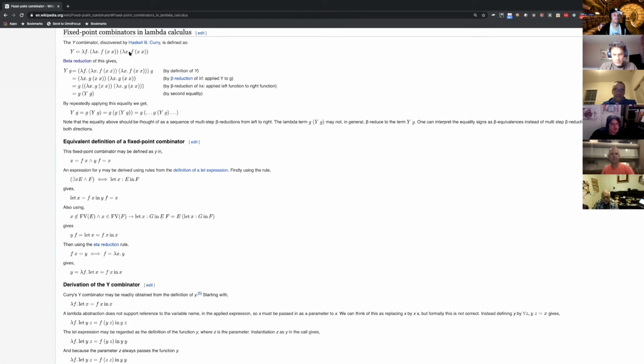Right? And that is a fundamental thing in computer science, because using that, that's the only thing you need to compute anything. So if you have some kind of machine that implements the Y combinator, you can compute anything. It's equivalent to the Turing machine, except it's more abstract. And actually, it was created by Haskell Curry, and Alan Turing was actually his student.